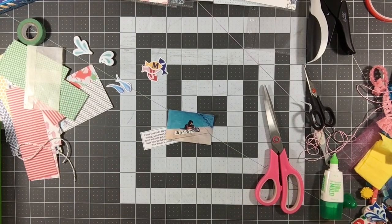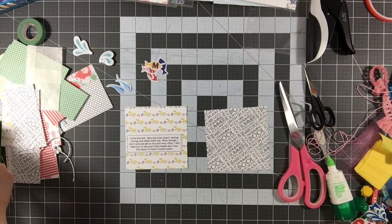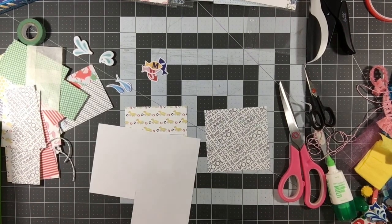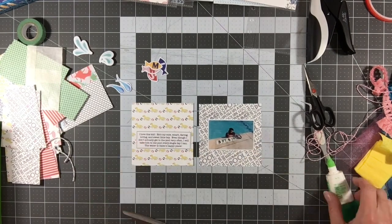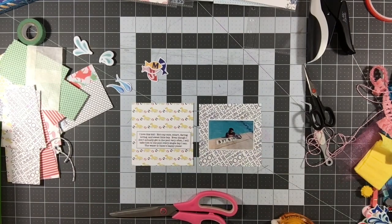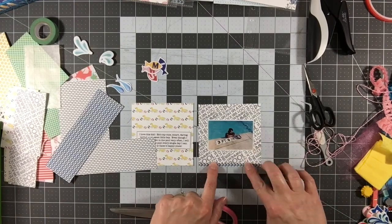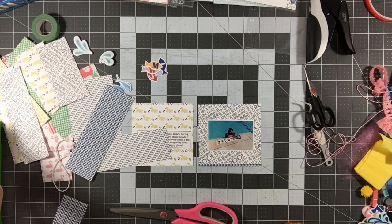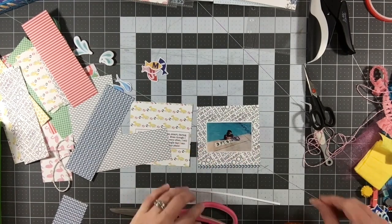But first, I'm going to do my final page here. And this is really just kind of a wrap-up page. I already read you my journaling, but if you look at the photo, and I'll have a closer shot of this photo at the end, it's Calen laying with his elbows up on the edge of the pool, and he's looking at me, and his goggles are laying beside him. And I think it's just a really nice photo of him. It wasn't a posed photo. He's smiling, but with the shadow, you can't really see his face so much. You can see his eyes, but you can't really see his mouth with the way that the shadow of the sun was. But I really think it's just kind of a cute little ending photo, kind of to sum up exactly his love for the pool.